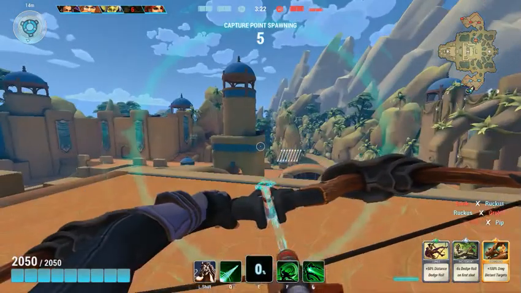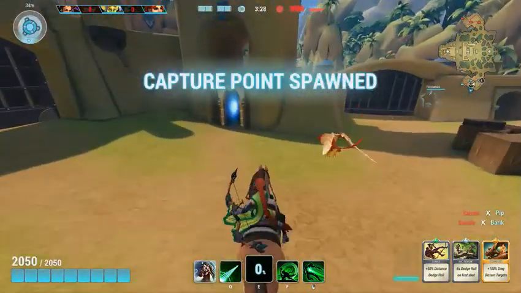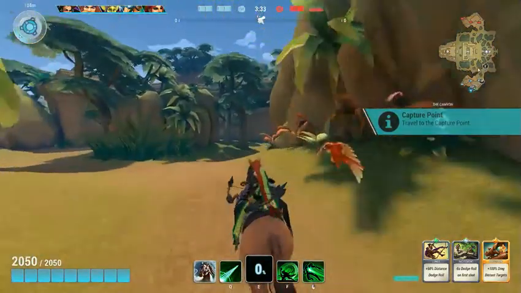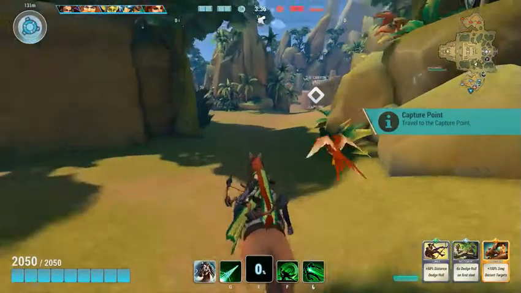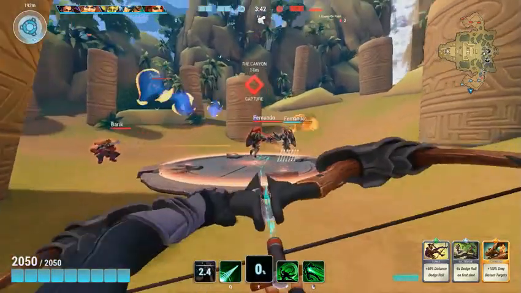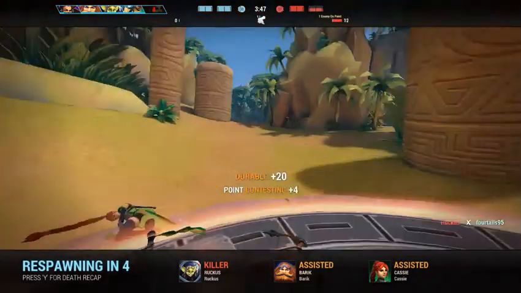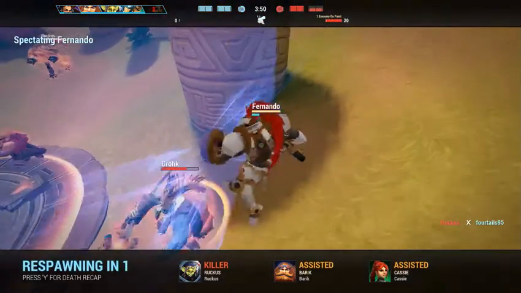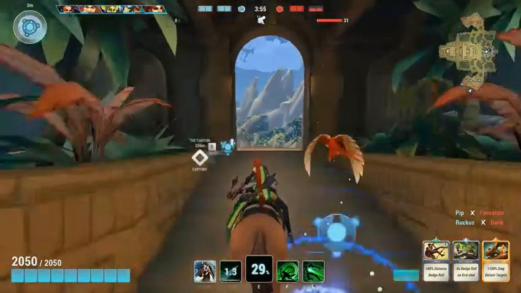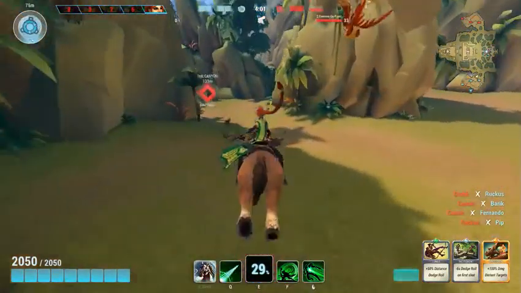Okay, travel to the capture point, and we'll get that to their base. So, they're trying to do the opposite. Oh, dang it. I suck at this right now. That's usually for death recap. Okay. That's usually how it is when you first start a game, especially these kind of games. I kind of like this character.